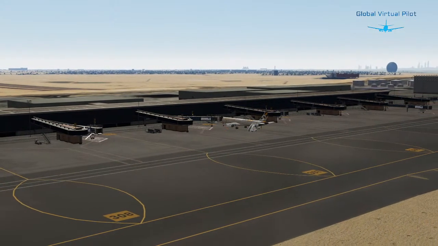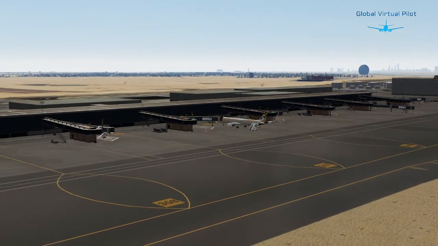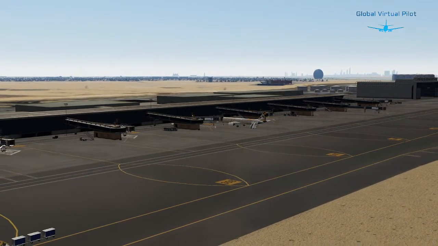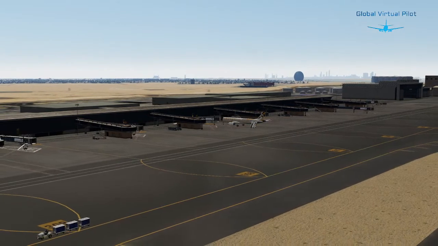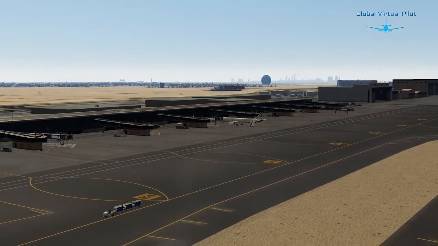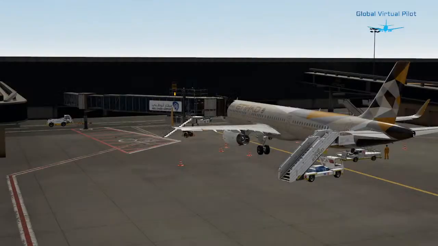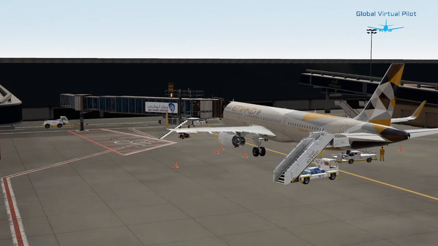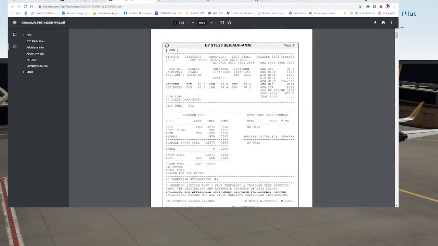Let's go into the scene briefing page and verify all the things connected with the flight planning section. So let's start with the flight plan section first.